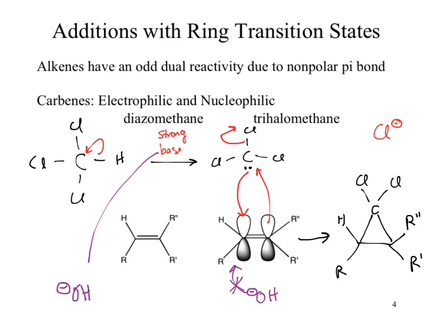So why can't it react with the carbon? Why can't it react with what carbon? The one up here? Yeah. Quite likely it could, but it's also not going to stabilize that lone pair. Okay, it could go through and react, but then you still have the lone pair on the carbon. There's nothing to stabilize that. So you'd end up forming a very reactive product. The only thing that neutralizes the carbene reactivity is something that can react with it twice, both an electrophile and a nucleophile. The alkene satisfies that.